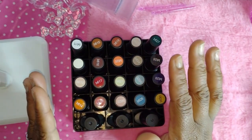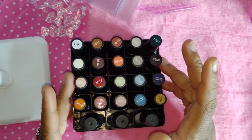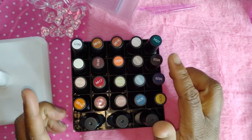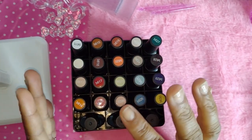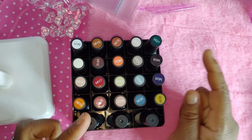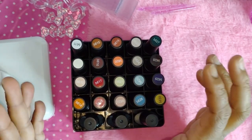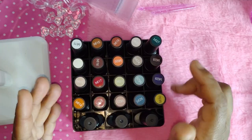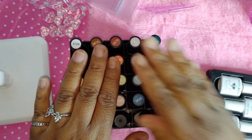So that's actually all I got. And I'm about to do the swatch part. I do have more hauls coming, but I'm still waiting for the stuff to get here from Temu, of course. But if you want to skip through to the swatching, because that's all you want to see, that's fine. If you don't want to watch the swatching, that's fine. But first I'm going to swatch these because it's not that many of these. And then I'm going to swatch these because it's 20 of these.